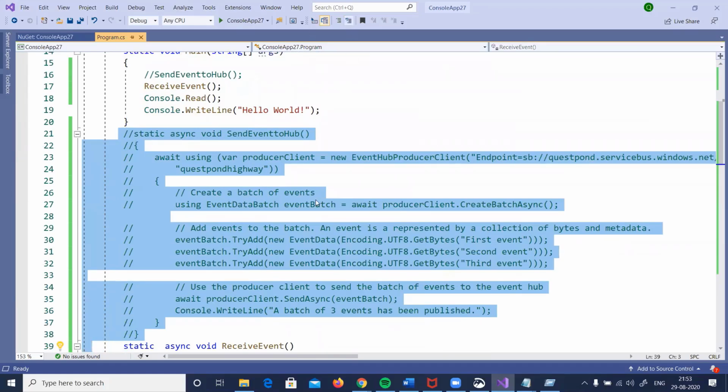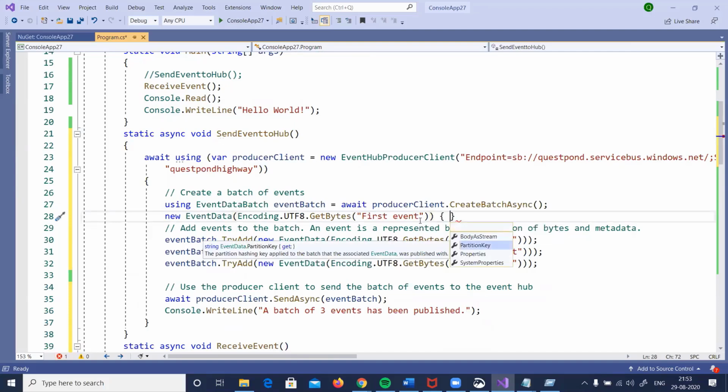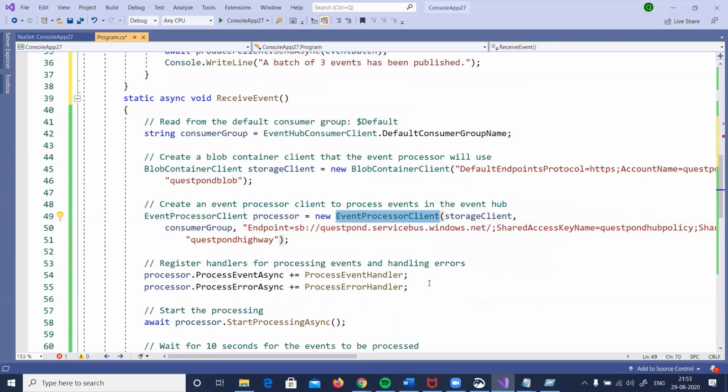You can see this is the partition key. Send it to a particular partition, and then in the receiver you say that you want to subscribe to only one partition. You have to provide that in the event processor client.